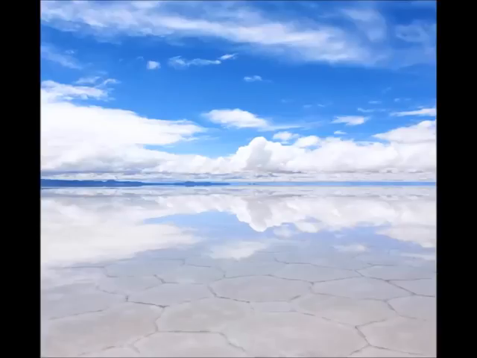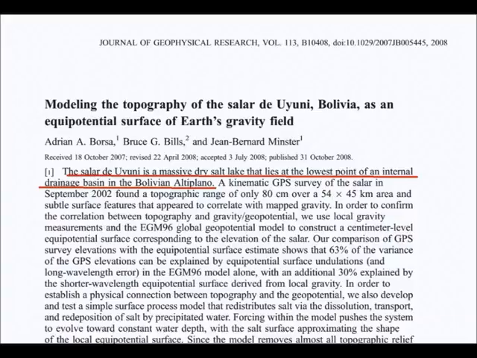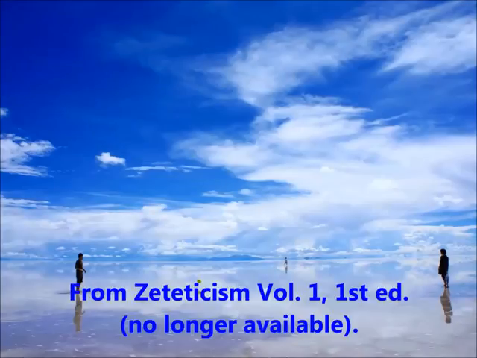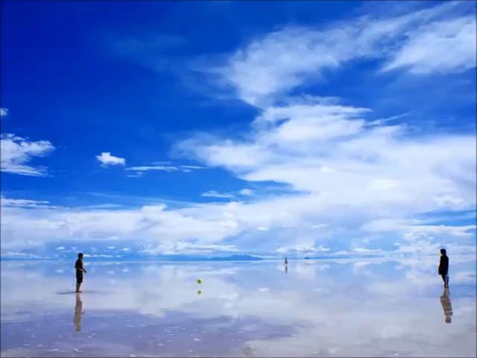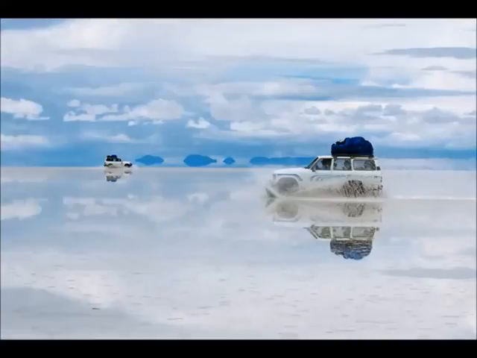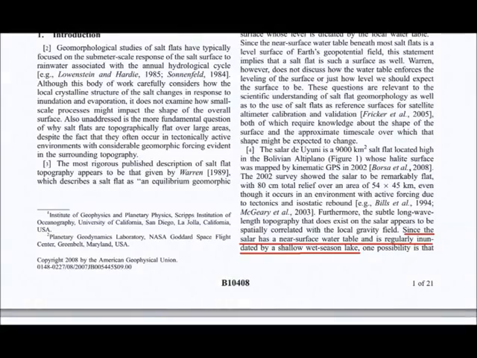The Salar de Uyuni is a drainage basin for the surrounding mountains, and it can be covered with quite a bit of water for many months at a time. Here you can see people walking in the small bit of water that appears to be still. Now we'll see some videos shortly where it's not still, it is flowing, but most photographic information about the Salar shows water very still because it's a flat surface. So here's somebody driving through it. This is very common for people to do. People even ride motorcycles through the water.